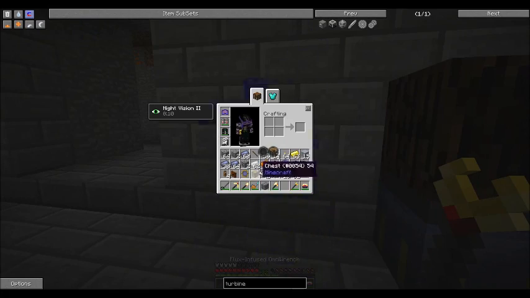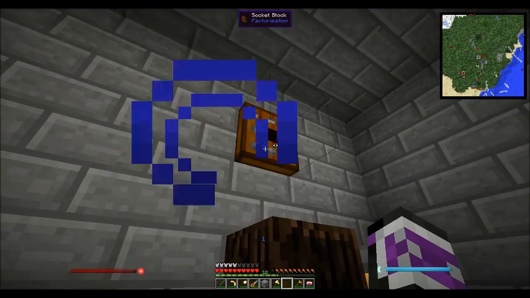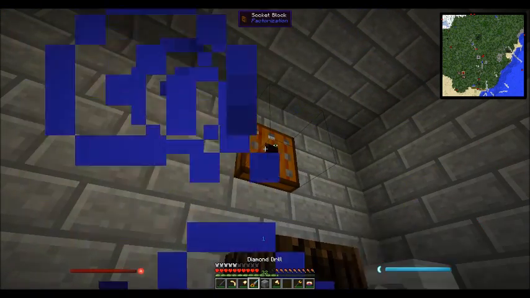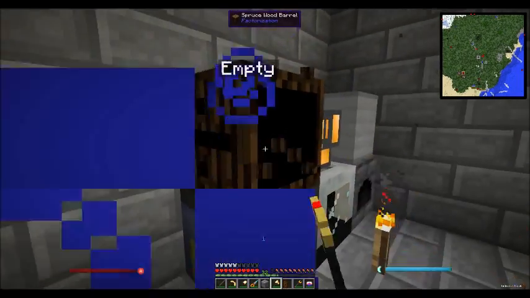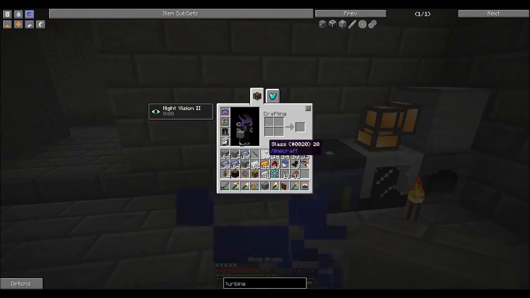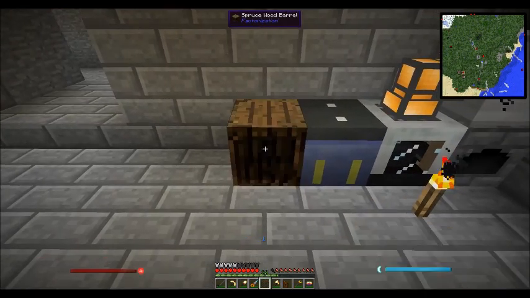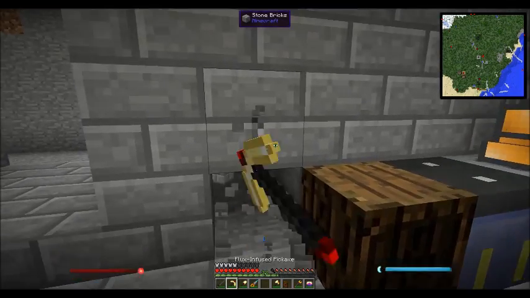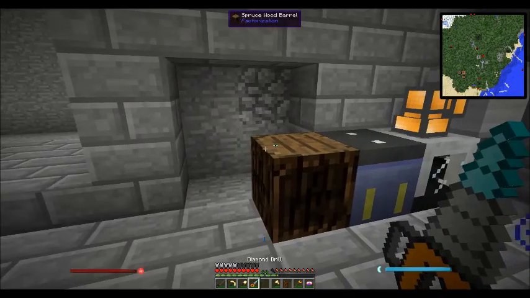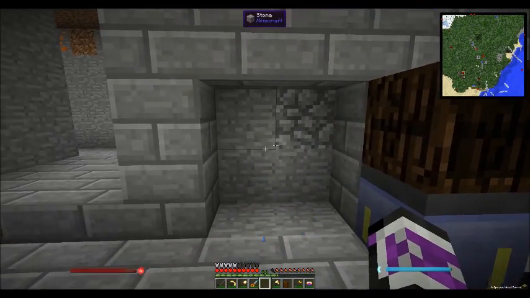Alright, so let's see. Let's see what we can come up with here. So if I put this here, and that's not going to work. Alright. We'll figure this out, guys. No worries. So let's maybe put the barrel in front. And then, no, I don't like that. I want it to be on top. I want to compact this thing as much as possible.